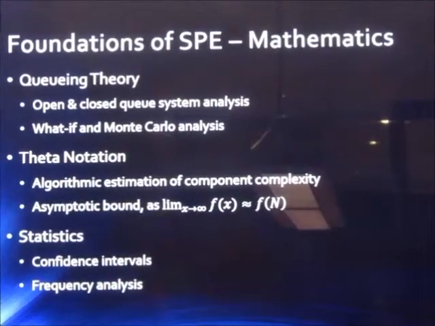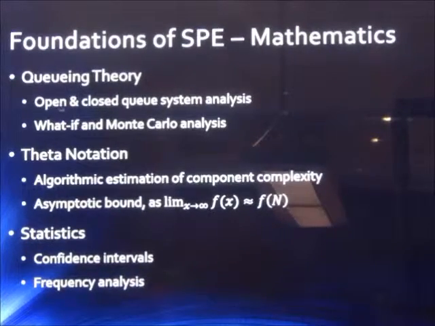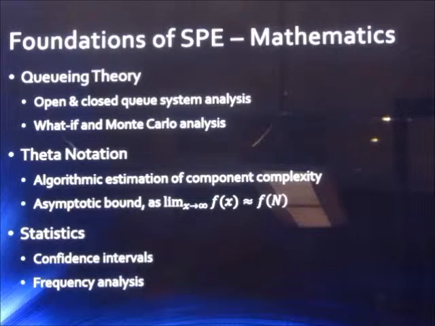So, foundations of SPE. Basically, the mathematics that are around SPE are threefold. Okay. Basic queuing theory. Okay. Theta notation. Okay. Here's a question I always ask. How many people took theory of algorithms? How many people, 20 minutes after the exam was over, forgot everything and have never used it since?